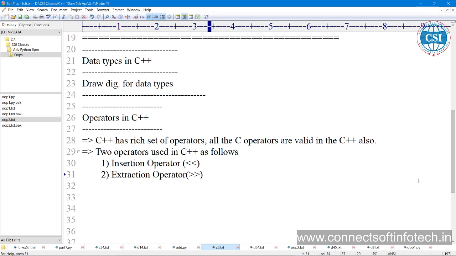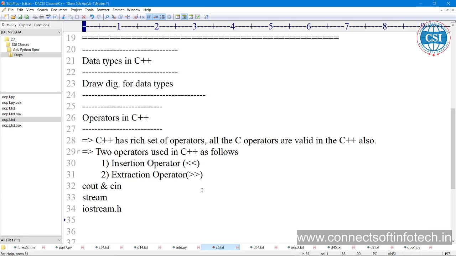In C++, cout and cin are the output and input stream functions, because we include the file iostream.h.